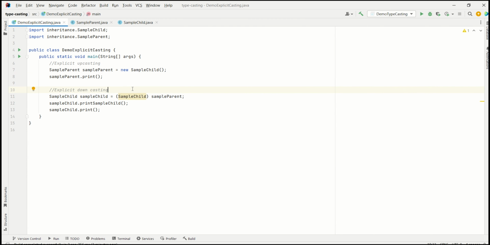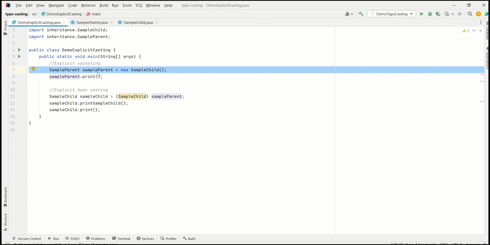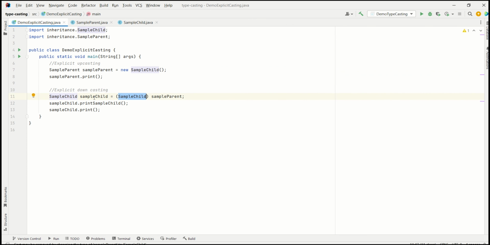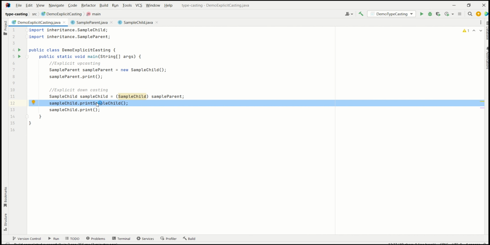I had mentioned earlier, downcast of an object is possible only if it has already been upcast. For the SampleChild class variable, I am assigning the SampleParent class object that was upcast earlier, explicitly typecasted to SampleChild. The object of the child class can access the superclass method and its own method as well.